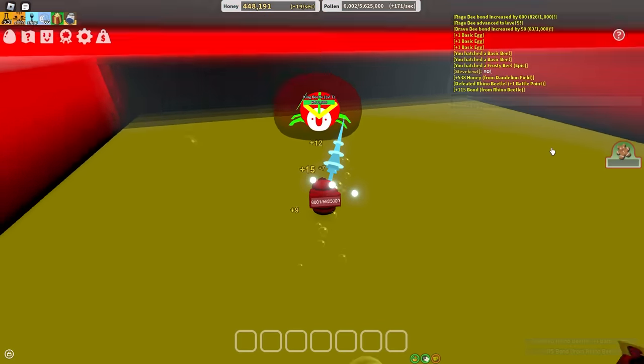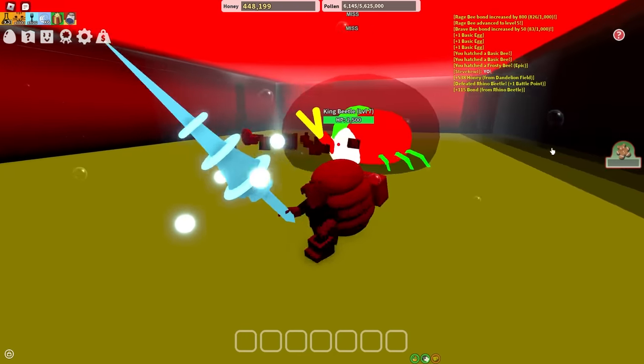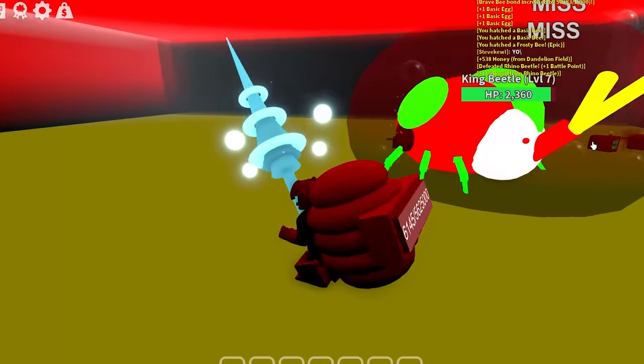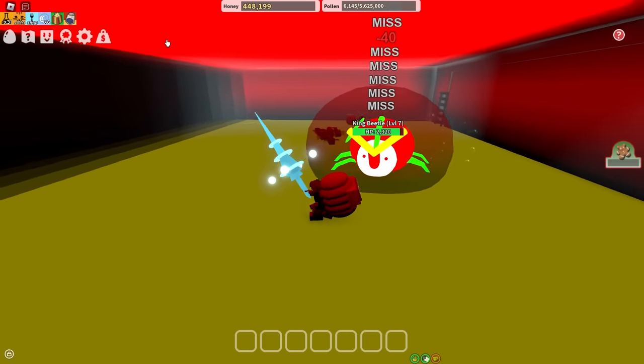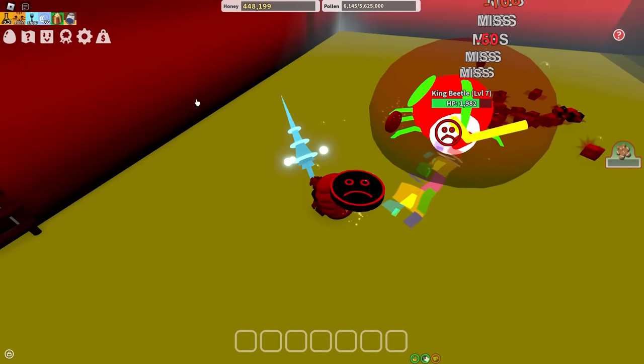Alright, let's just jump in here. King Beetle, level 7. Please die. Maybe this little bee can do a bunch of damage. All my bees are missing. But when they're not missing, they're doing a bit of damage. Yo, 2300 health. I have to keep running. Hasty bee, give me haste. Yo, this little bee, I have to stun King Beetle. Please get stunned, idiot. There you go, nice.